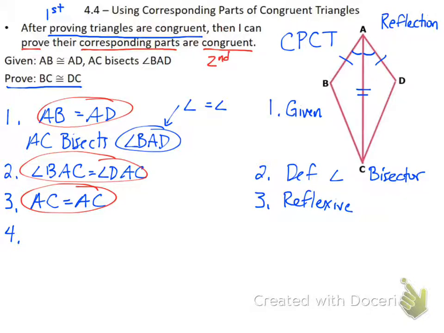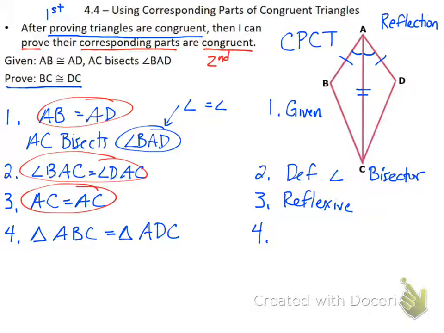and so all the points have to correspond. It matters the way that I write these triangles. So if I call the first one triangle ABC, I've got to think about which point A is going to flip over onto. So A is going to flip over onto A, B is going to flip over onto D, and then C is going to flip over to C. So I know that triangle ABC is equal to triangle ADC.